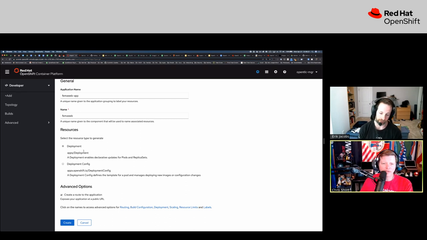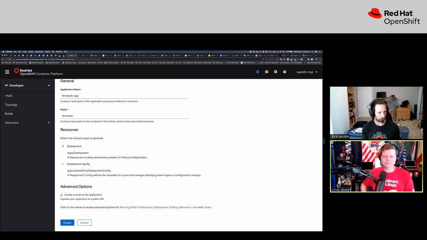Deployment config. Deployment versus deployment config. So yeah, this is kind of one of these interesting things. When Kubernetes first was born, so to speak, really all it had was replication controllers and pods. And so there wasn't really a way to roll out new versions of stuff natively. And so Red Hat came up with the idea of a deployment configuration, which was a controller that would handle the creation and alteration and management of replication controllers. So you had a deployment config, replication controller, and then pods. And then later on in the life cycle, Kubernetes went, oh yeah, that's a cool idea, we want to start doing that. And so they have deployment.